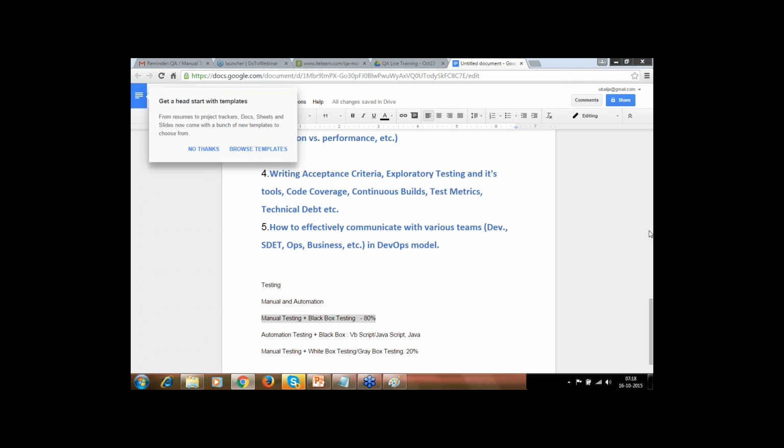We have a placement wing definitely, which will help you after the course, once you gain the knowledge. I will be sharing the email ID that you can send your resume to, based on the requirements we get, and based on the knowledge match you have with that corresponding requirement, things may work out. But I cannot promise that everybody who joins this course will get a job or be placed. But IT-Elearn does have a tie-up with different companies. The placement wing is separate, and I will be sharing that email with you.